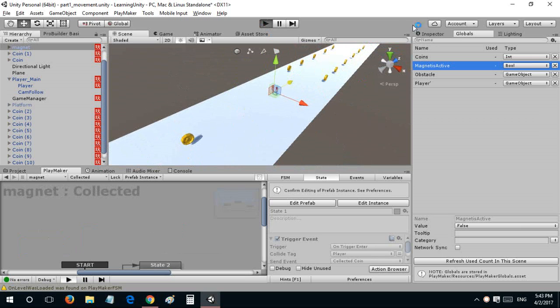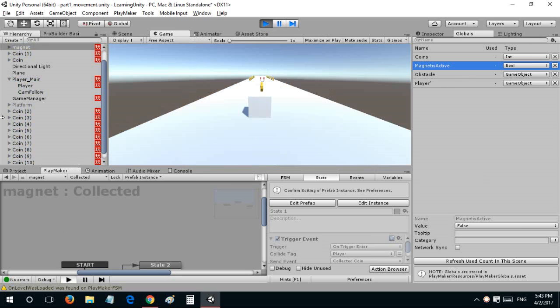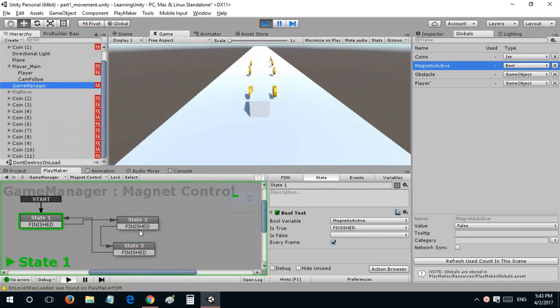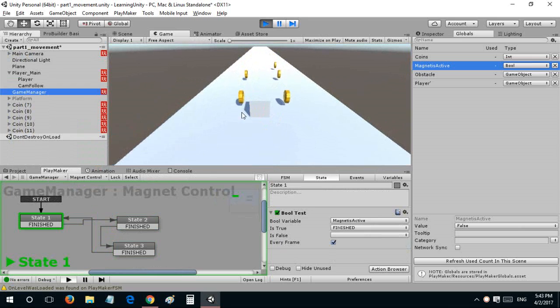Okay, there we go. Yeah, because the magnet is like, you can see how fast it is, but this happens, which we don't want.